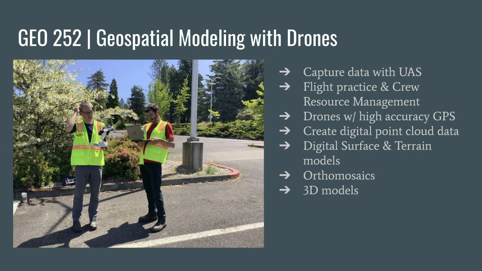In GEO 252, Geospatial Modeling with Drones, you're going to learn how to fly some medium-sized drones, so slightly larger than the ones introduced in the first course. And you're also going to be introduced to flight planning software to plan your drone flights, as well as a software program called Agisoft, which will allow you to orthorectify and create digital terrain models using the captured drone data.